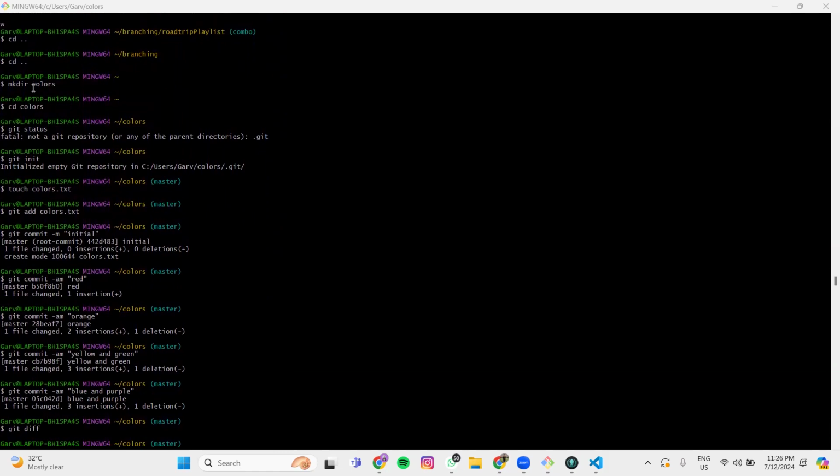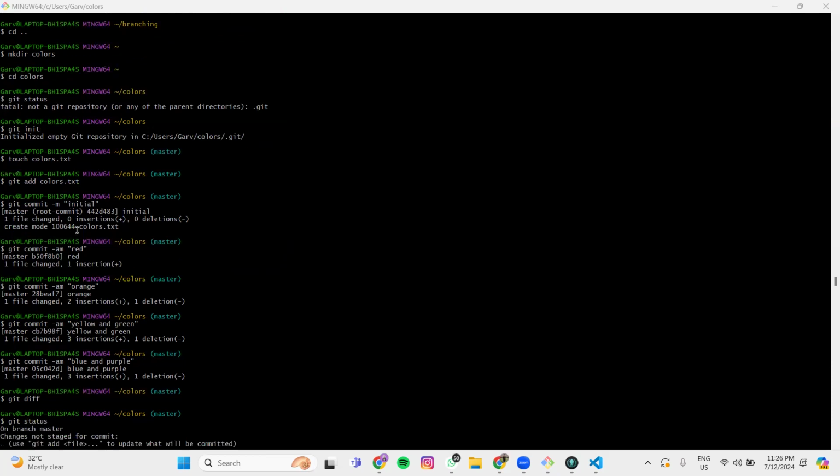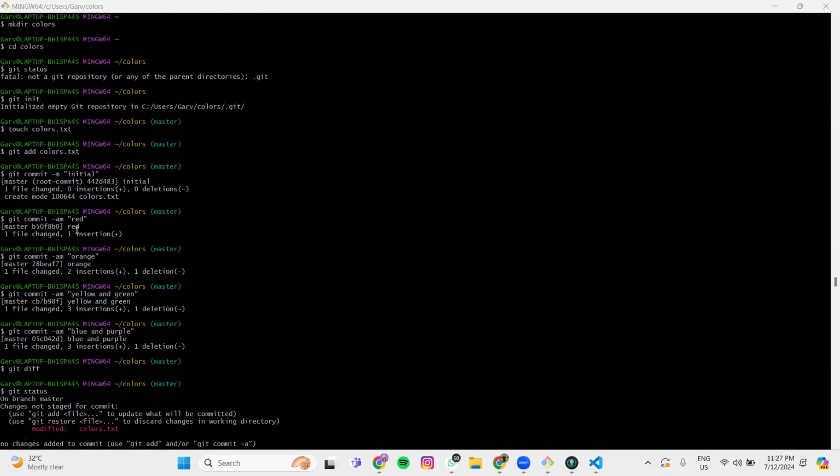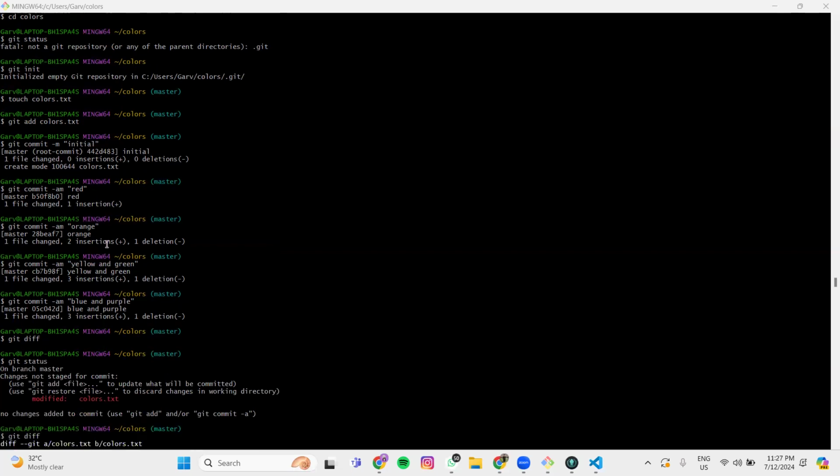Now we have git diff command. So this diff command tells the difference from the last commit to the current state. For this, we create a new folder and we initialize the repository, and then we add a new file, commit that change, and then we add some color into this, write something, and then commit. Similarly, we use this 3 more times.